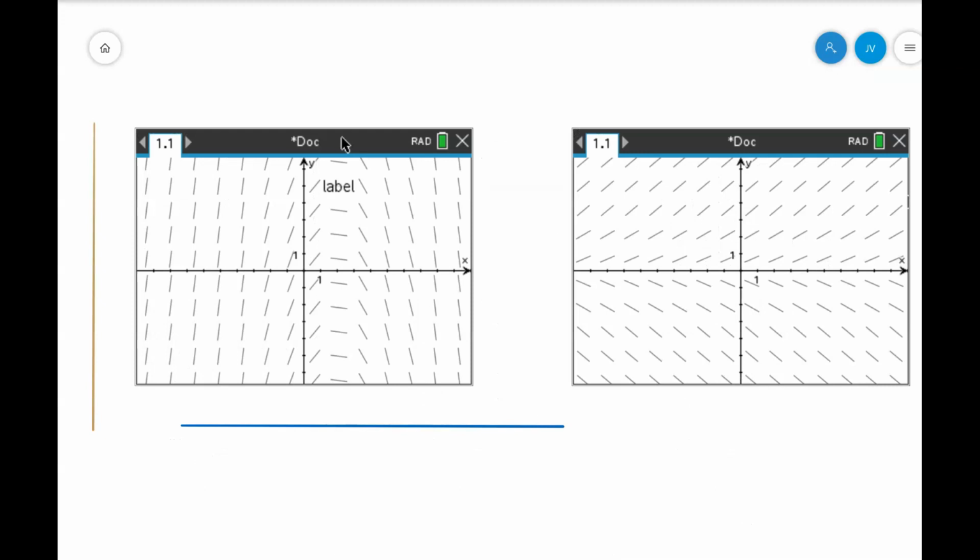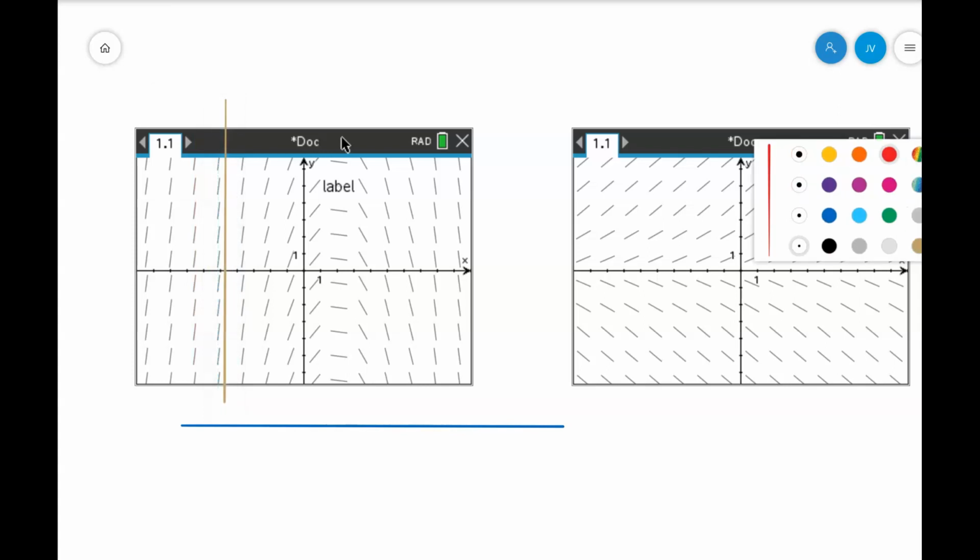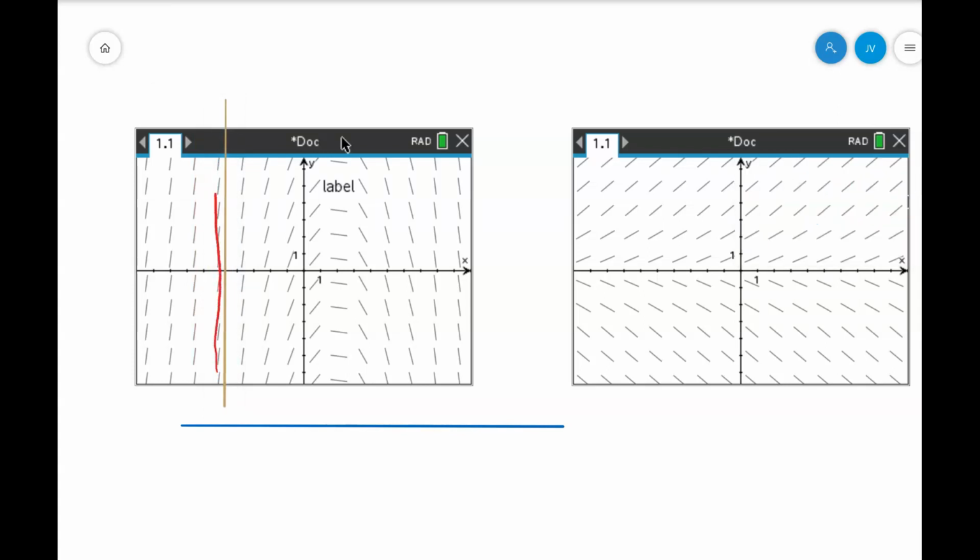Let's take a look at these 2 slope fields. I have a horizontal line and a vertical line that I'd like to drag across each graph and show you what I mean by this. So let's take a look at this vertical line. When I put that across this first slope field, I see that all of the slope segments along that vertical line are the same. So that means as y changes, because as we follow this vertical line up and down, y is changing, the slope field does not.